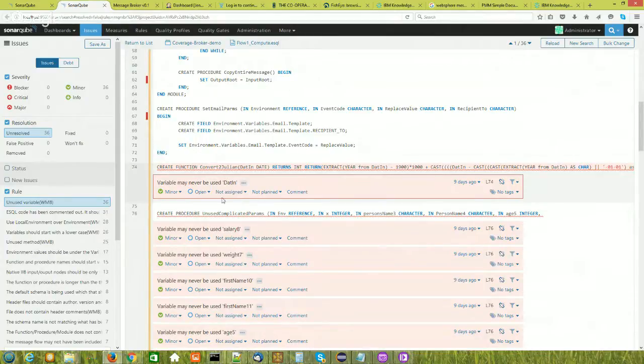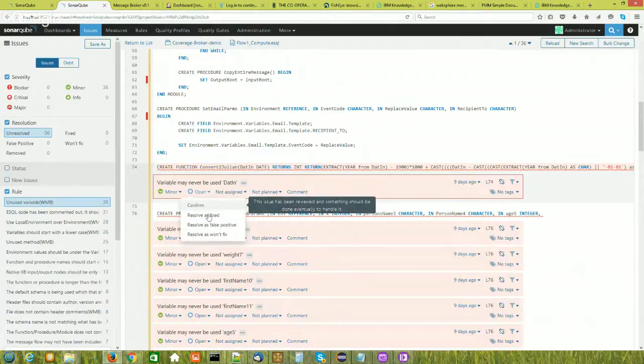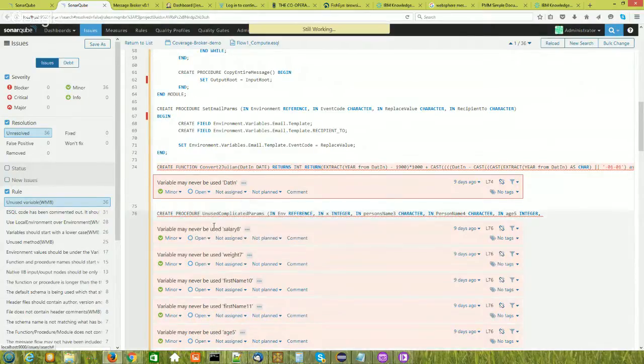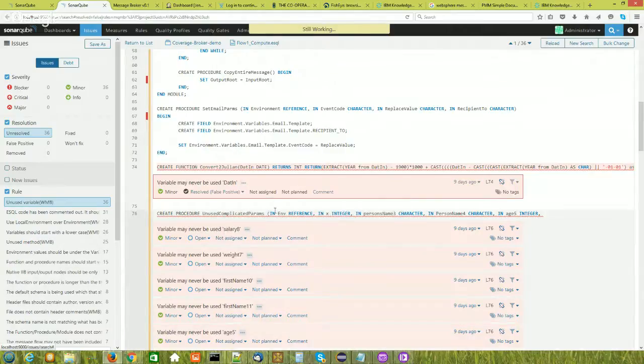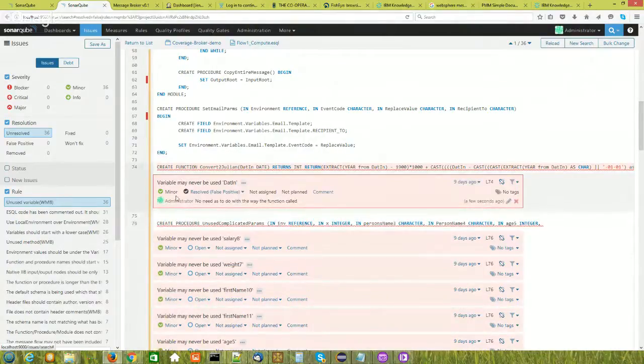We might look at that and say, okay, that's not assigned, not planned, and we're going to close it. We'll say that it actually has to do with the way the function is called. Next time, hopefully, when someone looks at that, they can see that we don't need to do anything with it. So we're going to comment on that, and flag that issue as not to be fixed by the administrator.